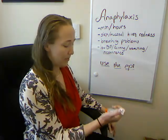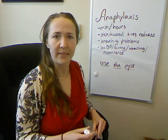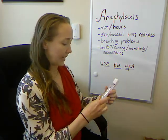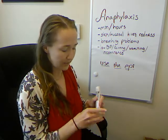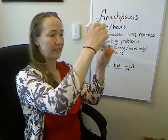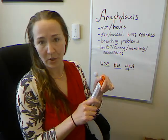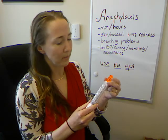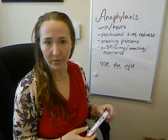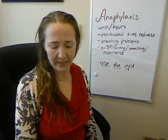Maybe a little kid could feel it a little bit more. Try to hold it in place because you tend to be excited and nervous if you're treating someone for anaphylaxis. To make sure all that medicine goes in, try to count — they say count to ten seconds: one Mississippi, two Mississippi... all the way to ten. Then you can tell it worked because the tip on the actual delivery device will extend to cover the needle so you can't use it again. On the trainer, you can stick it back in and practice — show your caregivers how to use it, practice on yourself, practice on a child, get them used to that idea.